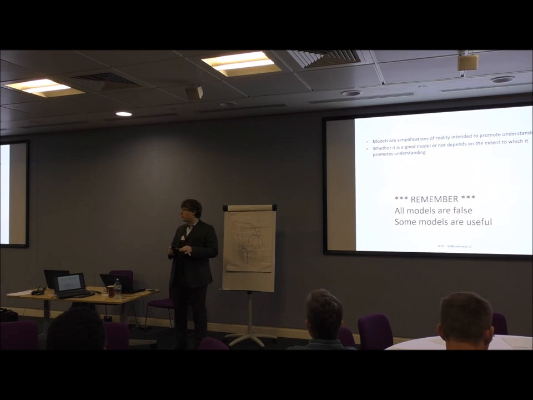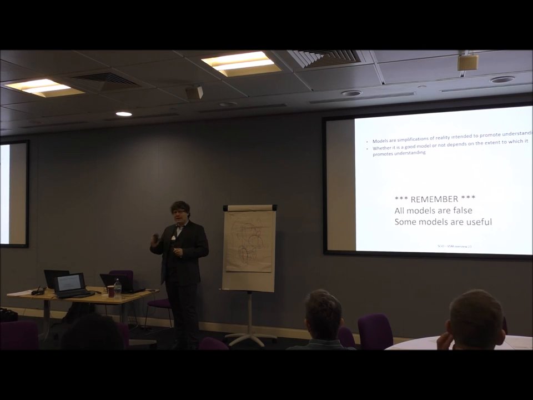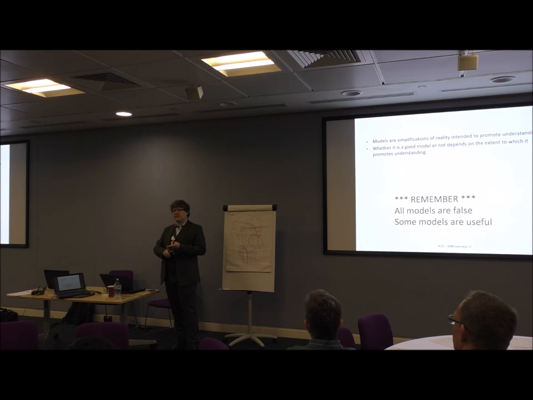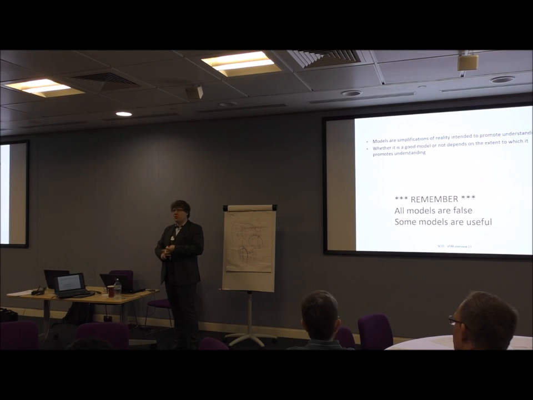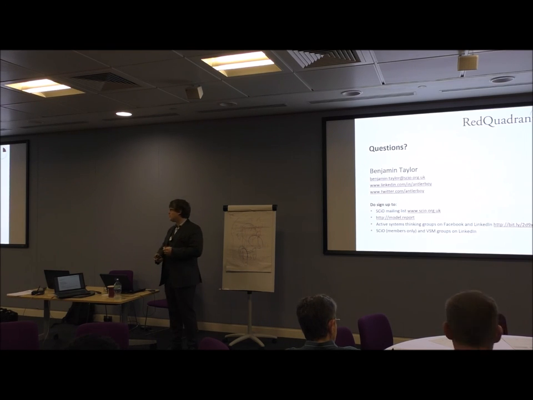Aidan Ward presented the VSM to a bunch of Red Quadrant consultants one evening, and one of them, trying to be smart, said: is that about the same as the McKinsey 7S model? And Aidan, being a master of tact and diplomacy, said no. McKinsey 7S is McKinsey trying to be mutually exclusive and collectively exhaustive and list all the things needed for a functional organisation. In a sense they get that right, but they're missing recursivity, they're missing overlap, and they're missing the complexity of the viable systems model. It has six moving parts, which is probably three more than most people would ideally like — but it's a model which is as complicated as it needs to be and no more. There are about 15 people in the room who can respond really well to your questions, so do ask if you want to clarify anything. Thank you.